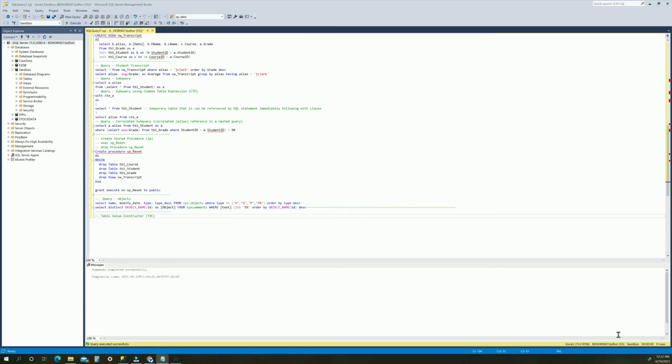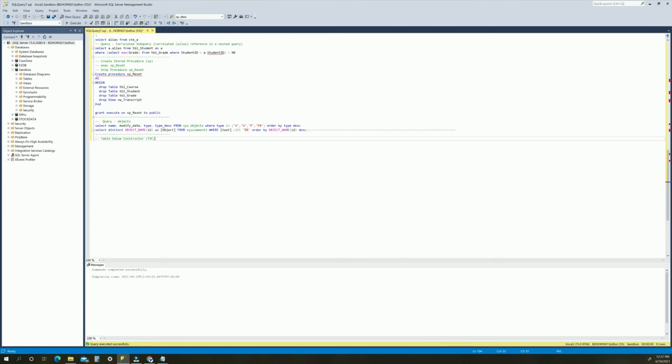To see how to use the table value constructor or TVC, we're going to back up and rediscuss this table that we created earlier to record grades. And what we're going to do is instead of recording just a single grade, we're going to record several grades. So I'm going to create a new table called table grades, and instead of just having a single grade, let's say this is the grade from the class, but we're going to add other grades that we want to record relative to the same class.